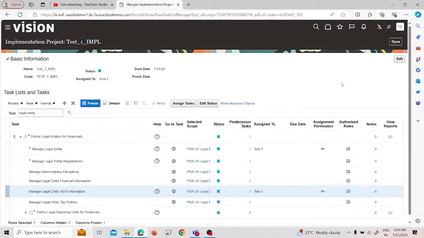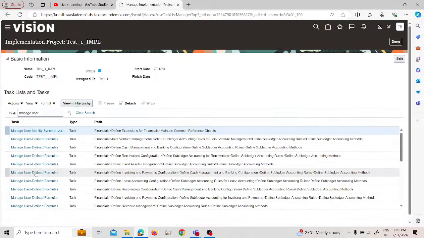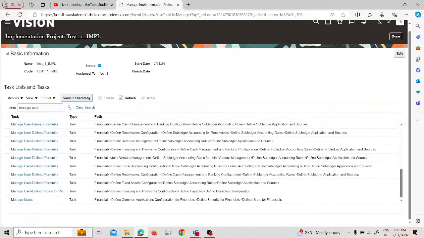Now we will create the manage user, where we provide the employee user to this user. We go to manage users.